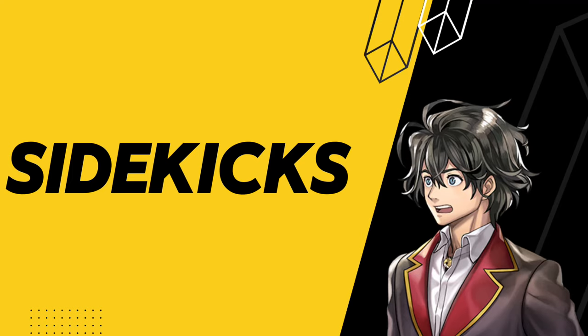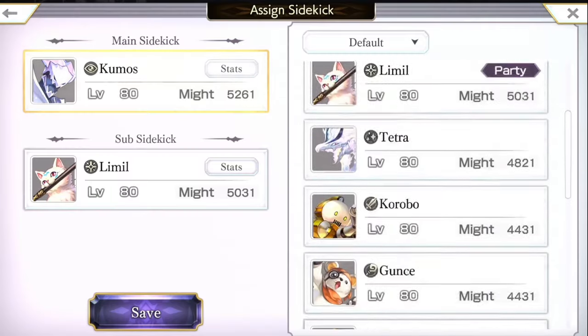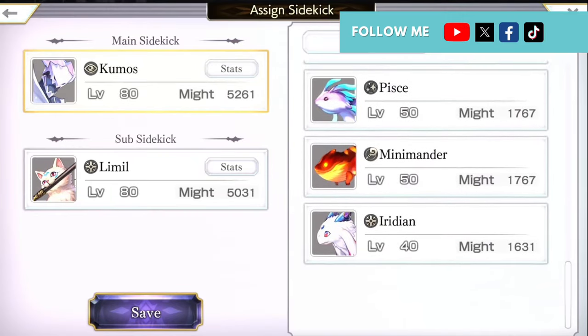How about sidekicks? I choose my sidekicks based on the foundations I mentioned earlier, where a great team has a pain setter, a tank, a support unit, and an attack unit. I pick my sidekick depending on whether my team is lacking in any of the skills presented by these types of units, or if I need to weaken the enemy so my attacks become stronger.